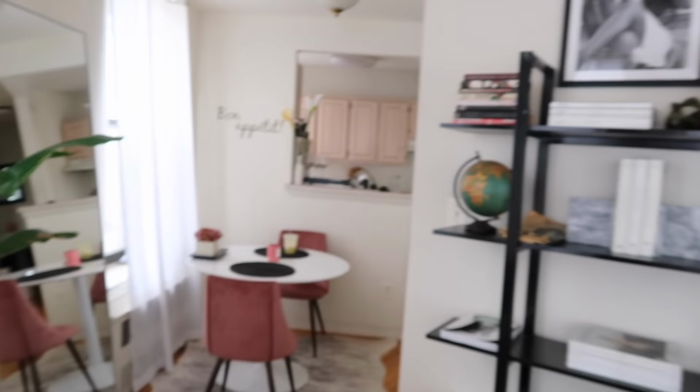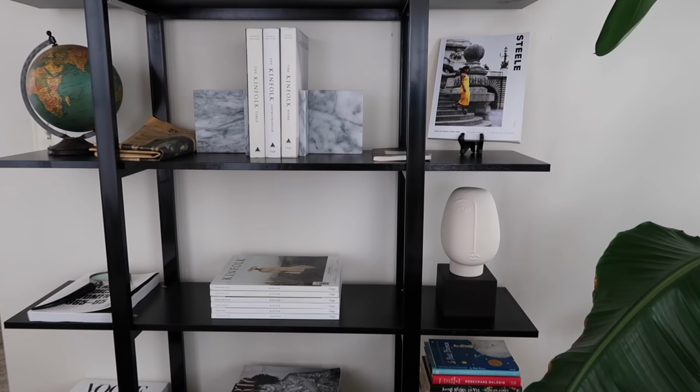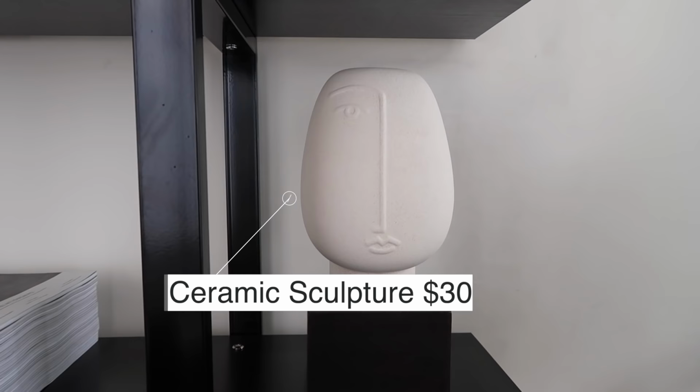Now, in addition to that bath mat and those towels, I also got this little, I guess it's a statue from H&M as well. I wasn't sure if I was actually gonna put it in the bathroom or somewhere else in the house, but I actually love how it looks here on my bookshelf. And I do get a lot of questions about this bookshelf. I got it from Amazon. It is also linked in my apartment decor update video. So check that video out, look at the bottom of it. There's a link to this bookshelf. But how cool is this? I'll link this down below if they still have it available or similar ones.